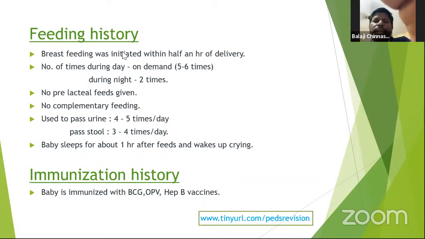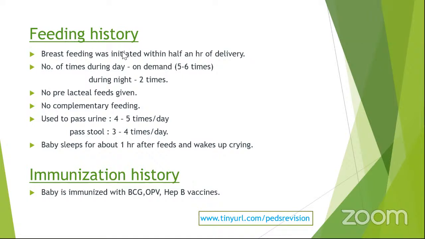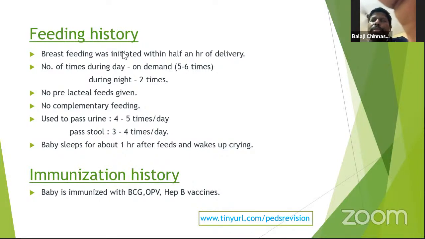Any idea about what has happened to the weight over the past 6 days, Vignesh, from the birth weight? Yes, sir. It has reduced by 0.2 kgs. Today's weight is about 2.5 kgs. 200 grams, huh? Yes, sir. So 200 grams, is it acceptable? So the baby's weight loss pattern. They will ask you the weight loss pattern.